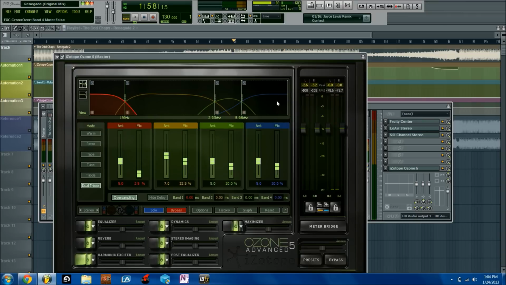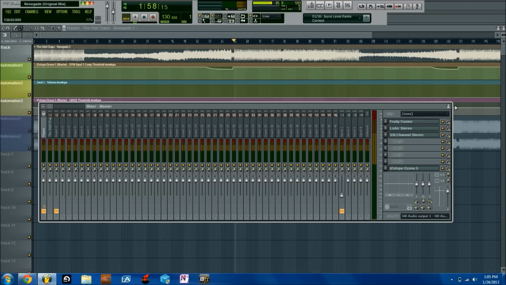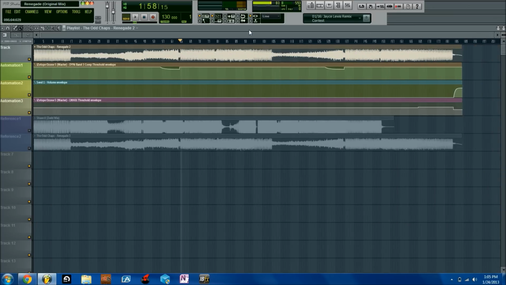Then I also used some saturation here. I love the dual triode mode. And I just kind of tuned it to taste, the way it sounds. And the way you do that is have the mix all the way up at 100%. Turn the amount up to a place that sounds good. It might sound a little bit extreme, but as long as it sounds good, that's all you need. And then dial the mix down to where it sounds smooth and blends really well. So that's more or less the main parts of this song I wanted to discuss.